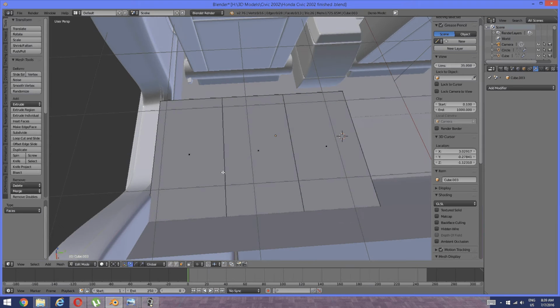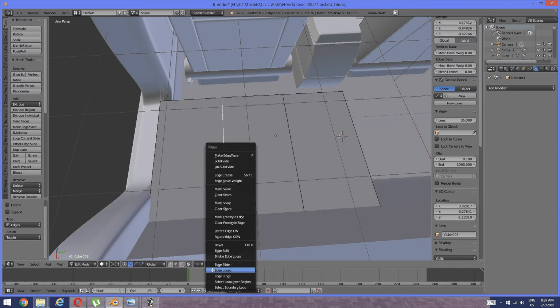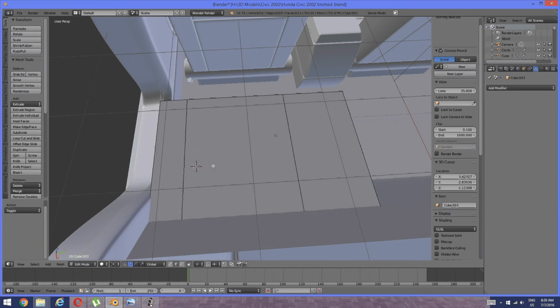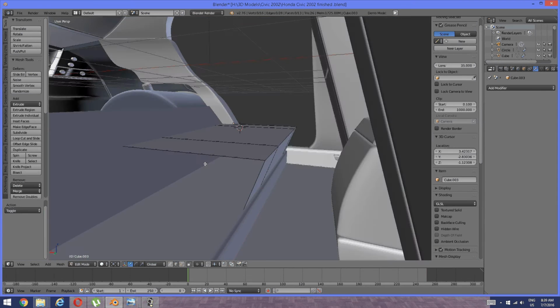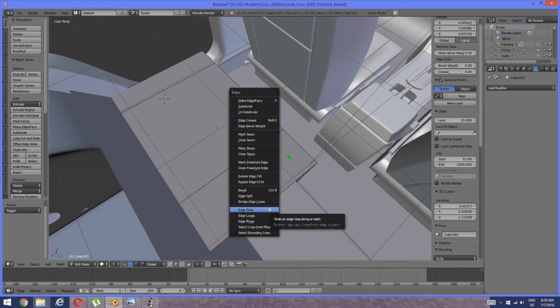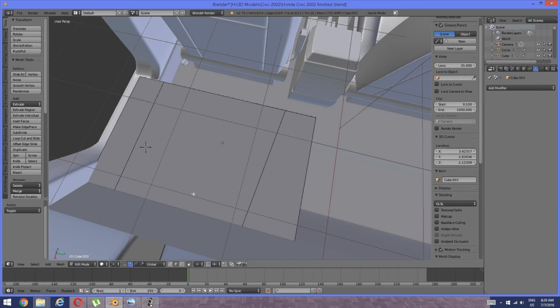And I'm just going to go Ctrl tab like this. Go Ctrl edge slide. Ctrl edge slide. Like that. Move that right about there. Ctrl edge slide like that. Move that like that. Ctrl edge slide. Move that along the line like that.